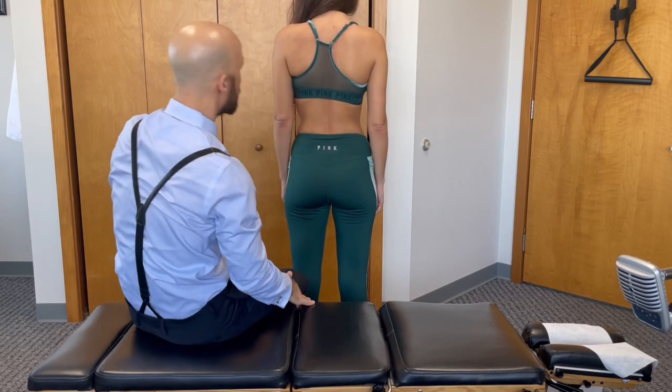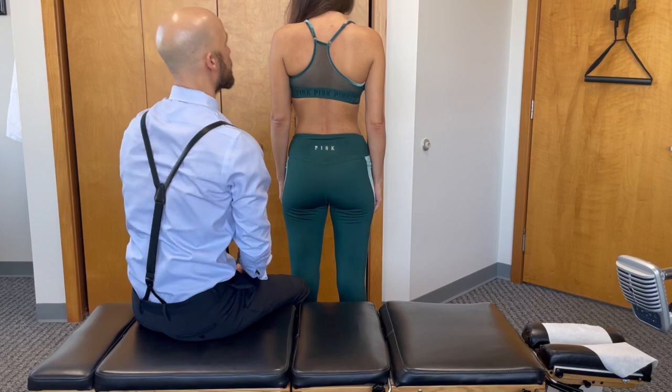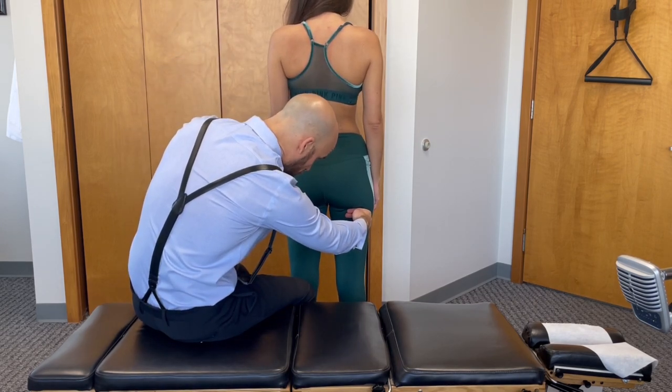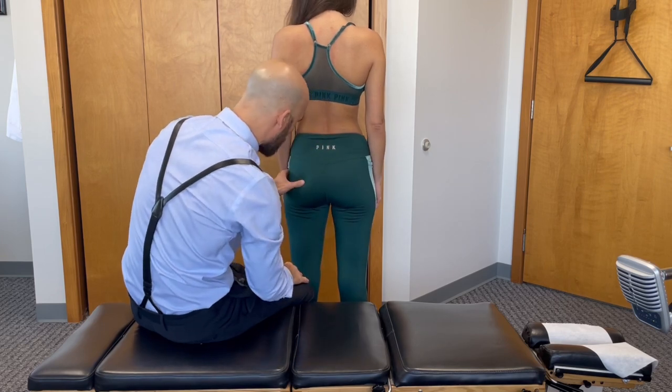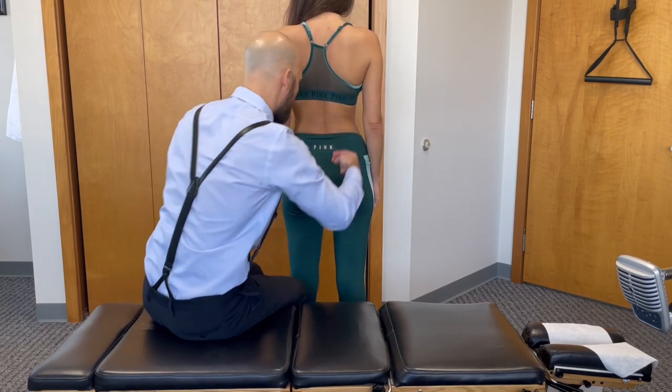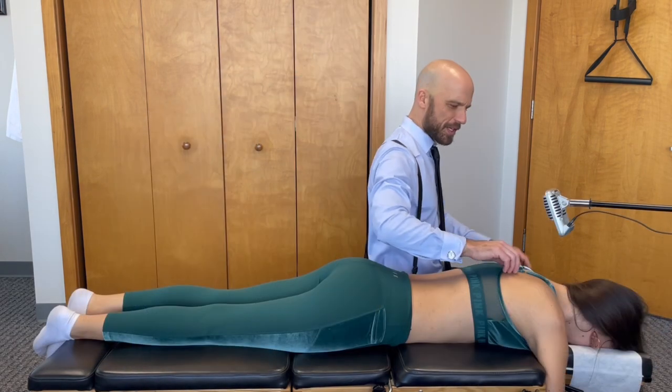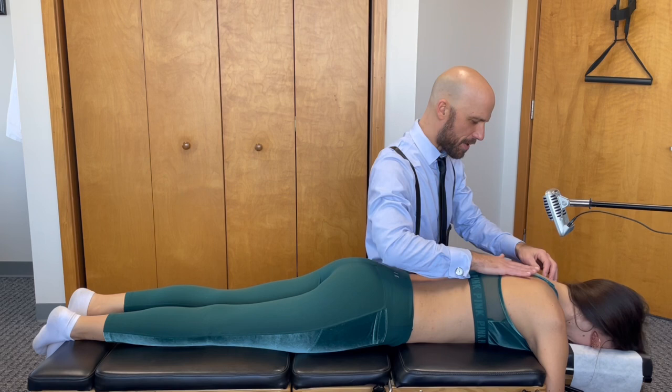Okay, so looking at your glute fibers, you're going to feel my fingers on the back of your hamstrings, okay? All right, I'm going to slide up to the glute fold here. Yours is lower on the left, which means this is possibly rotated posterior inferior on the left. Looking from the top here, they're even. So no IN or EX. Good. Good relax there. You did that all by yourself.